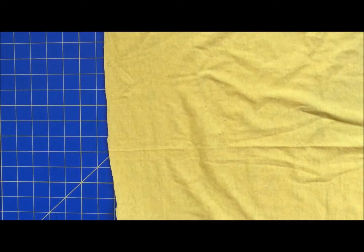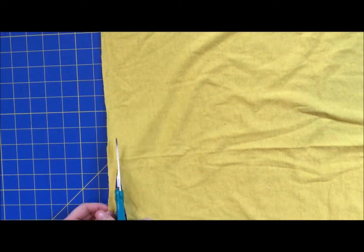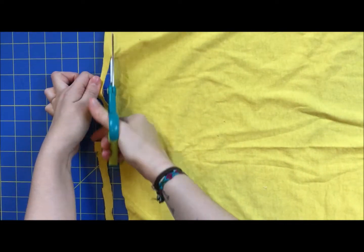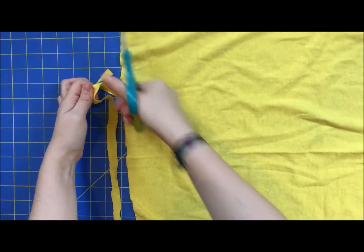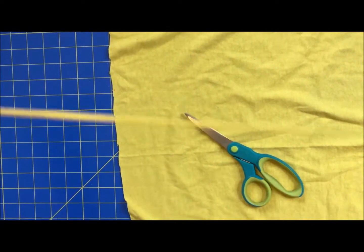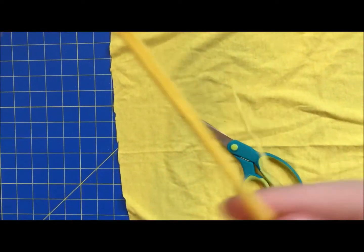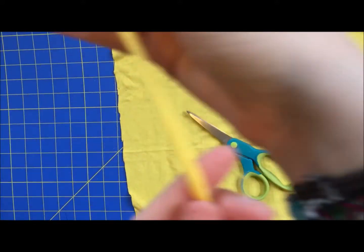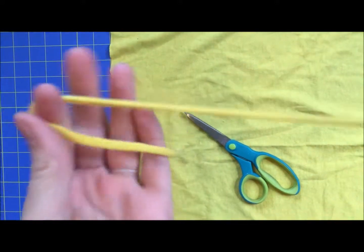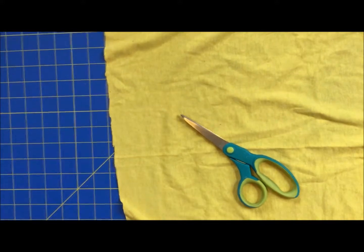So once you have your t-shirt laid out, you'll go ahead and start cutting it into thin strips, probably about 1/4 of an inch thick. And if you're using stretchy t-shirt fabric, as you can kind of see that I'm doing here, you'll want to cut it along the fabric so that when you stretch it out, it pulls tight so it's longer, and it'll kind of roll up into a tube like you can see a little bit here, and that'll make your fabric easier to work with, and it'll make it stretch further.